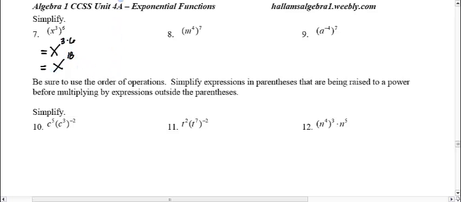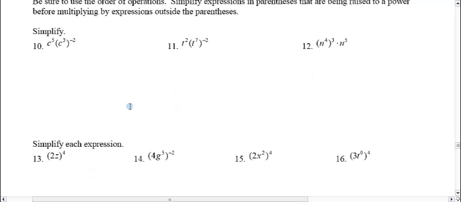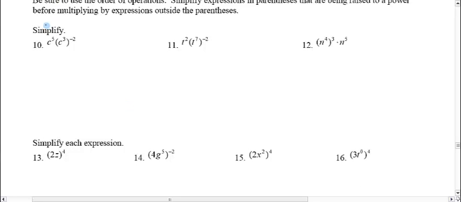Okay, I don't think we need to see another one of those. Let's see one with a little bit more going on. So here's one. We notice that there's two bases here, and we've got power to a power. So we've got multiplication of like bases, so we're going to add exponents, but we also have to first deal with, especially since there's parentheses here, these are telling us that we have to address this first. We have to take this -2 and multiply it to this 3.